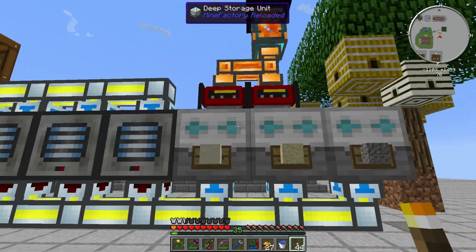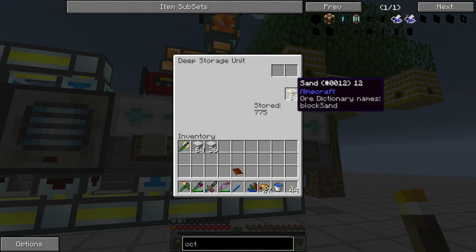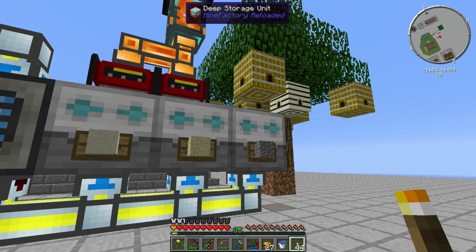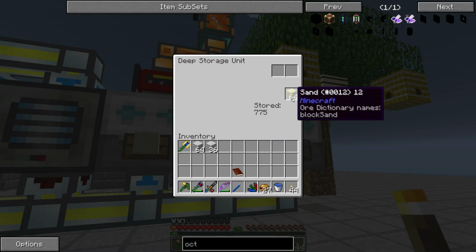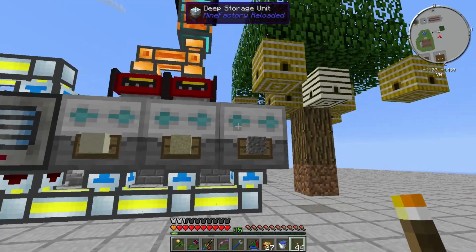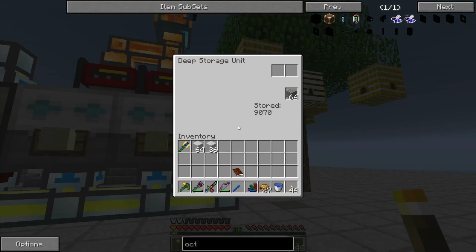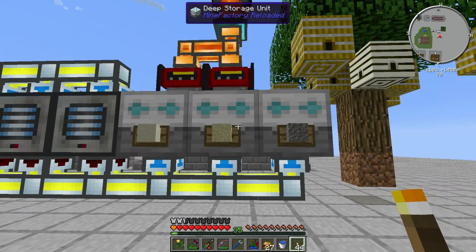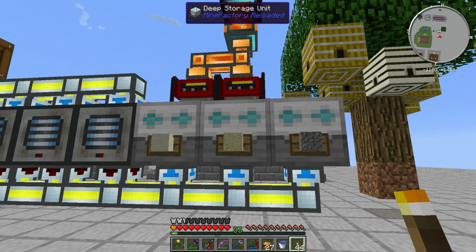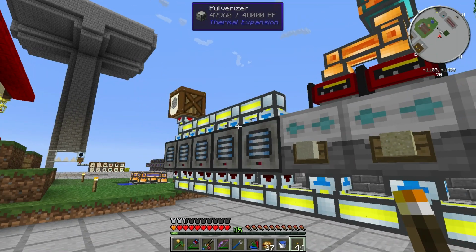I made some more deep storage units. So we got deep storage units over here for the dust, for sand, and of course for gravel over here. This is where most of our stuff's going. We are getting a little bit of sand as the byproduct from pulverizing the cobblestone. I'm probably going to collect a whole bunch of gravel at this point and just fill this up, and then when we need sand, I'll just move this guy over there and just let that run through and collect a whole bunch of sand. But I think for now we're pretty good.